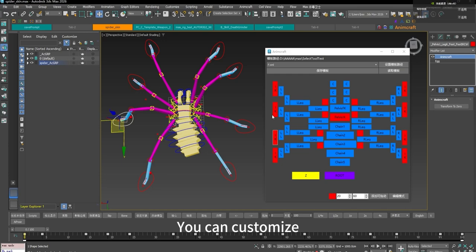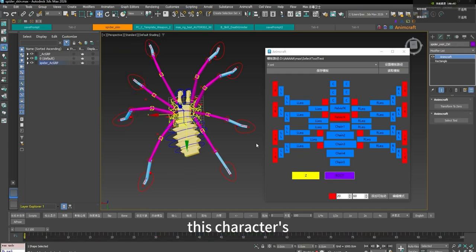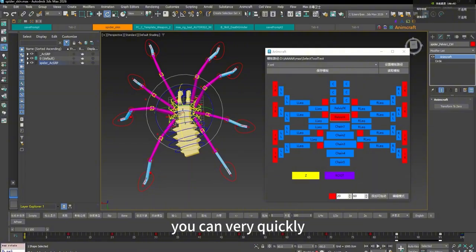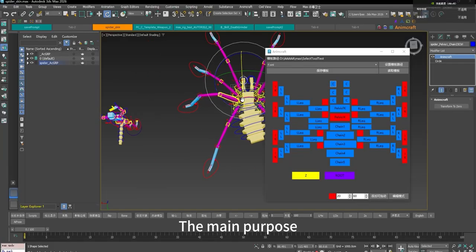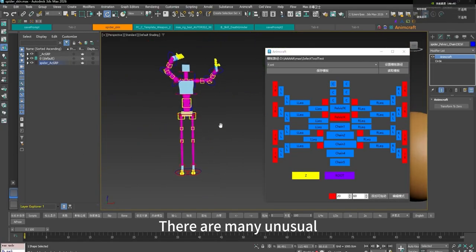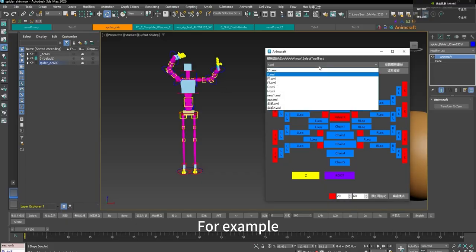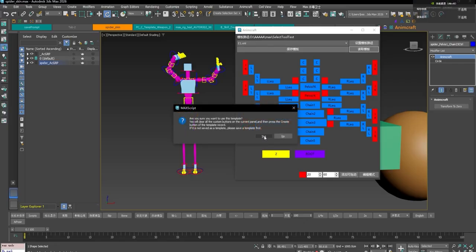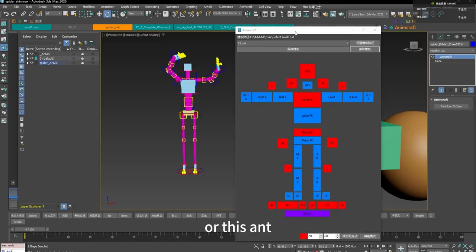You can customize. For example, this character's, select its root. You can very quickly select it. The main purpose is to allow customization. There are many unusual rigs, for example, this humanoid character, or this ant.